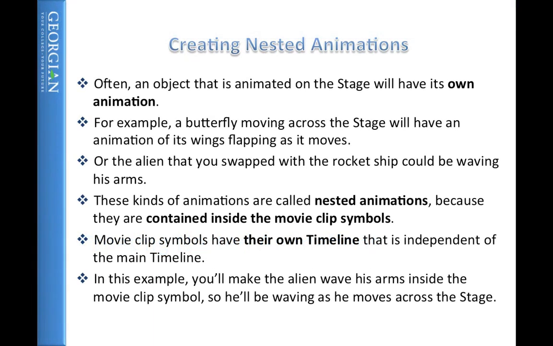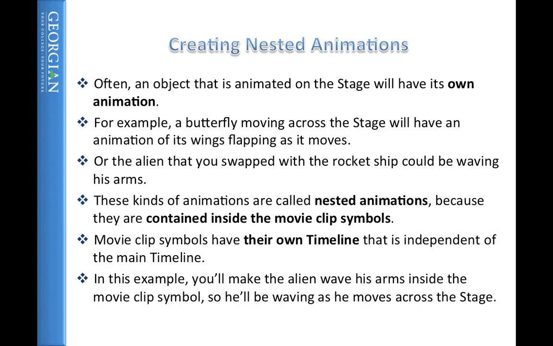So when you look at animations that are nested, sometimes you have an object, like, for example, the alien that we just saw. The alien can have a motion of its own. For example, if you want to make the alien walk, the alien walk cycle could be part of a nested animation that belongs to the alien symbol itself. So the walk happens on its own. If you had a nested animation for walking, walking would happen when you bring him on the stage. He wouldn't move anywhere, but you would see his legs walking, like he's got a walk cycle going on.